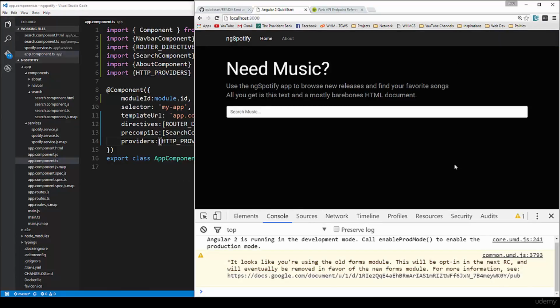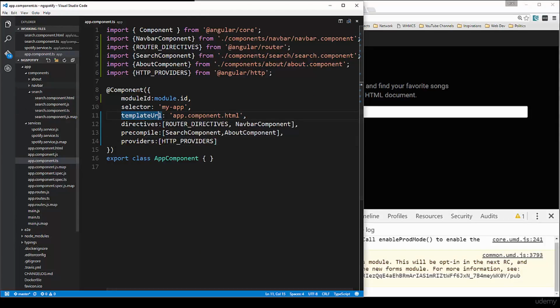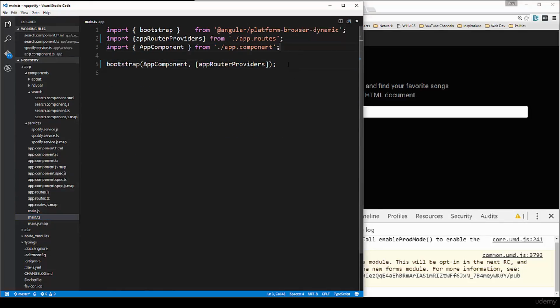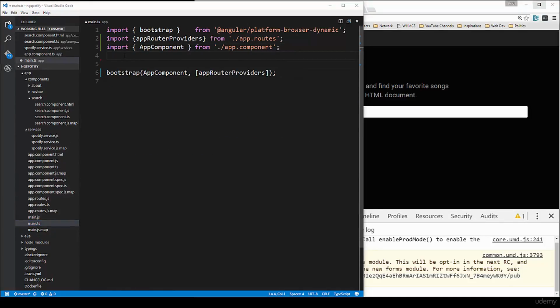Alright, so that's loading. Now it's giving us a message saying we're using the old forms module. So let's just go into main.ts, and we just want to do another import here. Okay, so we're going to say disableDeprecatedForms and provideForms from @angular/forms.